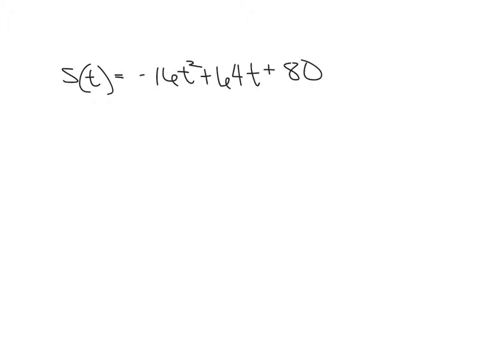Should not give you too much trouble there, and you're able to find the maximum height by finding the vertex, because the maximum height will be the y portion of the vertex. The x portion, you'll figure that out with negative b over 2a. You'll plug that answer, which is 2 in this case, into this equation, and you'll get a y value of 144. So you know that 144 is the max part, and you can get a lot of information there.